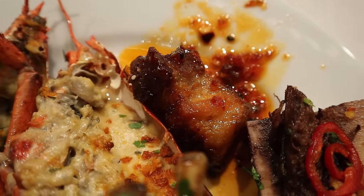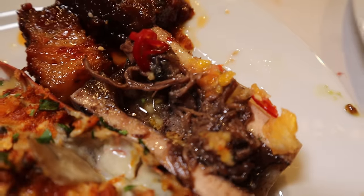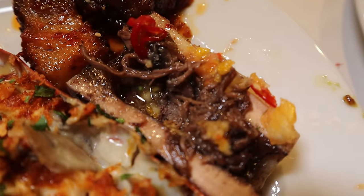The crispy pork belly has a sweet, spicy, kind of thick, gooey sauce — I didn't actually expect that. But I just like it for the fact that it's soft and it's crispy. Anything pork belly, it's like yeah. And I cannot leave here without trying my bone marrow — wow, that is bursting with so much flavor. This is the first time I've had bone marrow with short ribs or braised beef on top. You taste the stringiness of that beef and at the same time the fattiness of that bone marrow. It would be pretty cool with some toasted bread on the side.